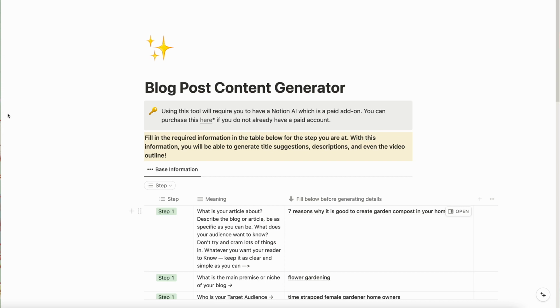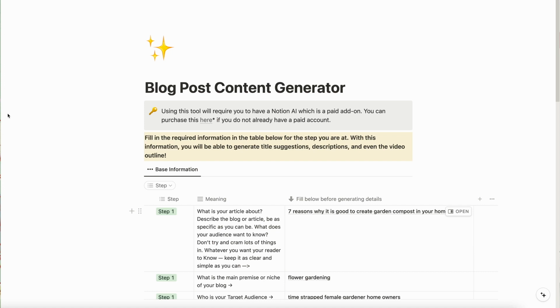I have been playing around with Notion AI for about, I don't know, 6 months now. I had it in the beta stage when it was free, and I got so used to using it that when it came to be paid, I couldn't live without it.